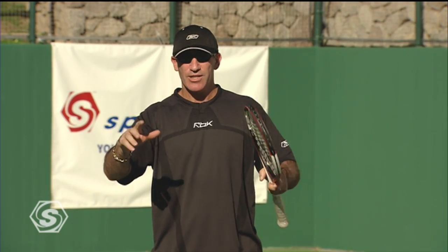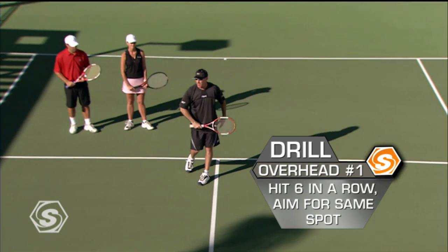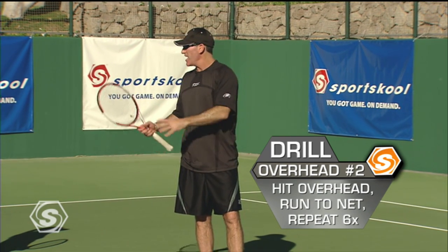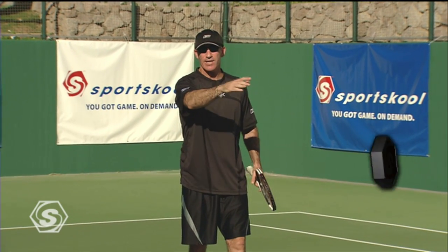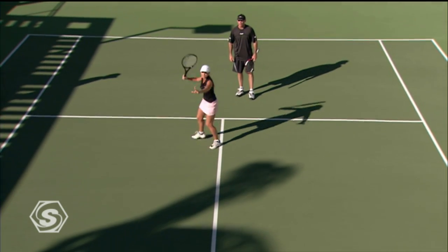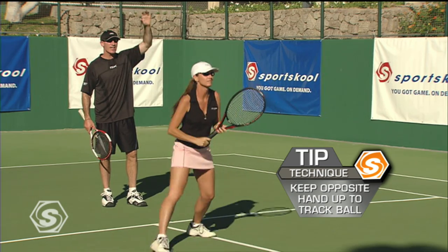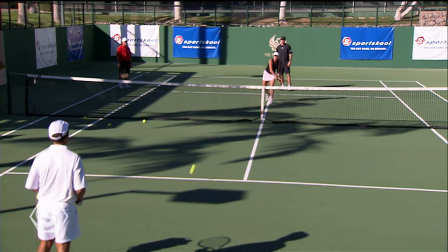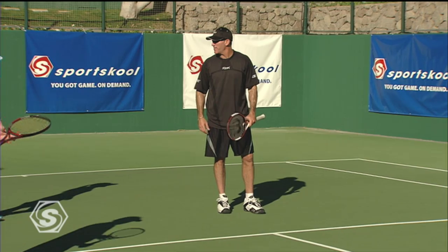I've got a couple of drills to make this shot what it should be. First, we're going to work on consistency on the overhead — you try to hit about five or six overheads in a row in the same spot, consistently making it. The key: keep moving your feet, try to move forward, keeping your left hand up the whole time. That left hand is your rudder hand — you spot the ball with it. You know the best overhead I ever saw? Boris Becker. The guy bone-crushed it and never missed one.